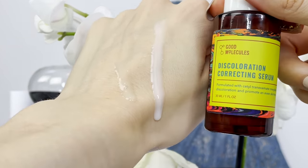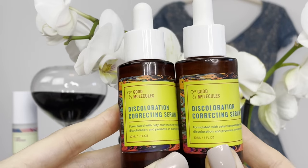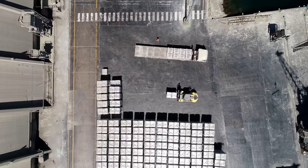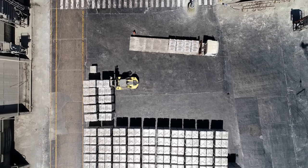When it comes to the actual comparison, the exact same amount of product is in each — 30 milliliters or one fluid ounce — but the new bottle is slightly smaller. The old one is actually a little heavier with more glass, but that costs a lot of money and carbon emissions to ship. If you're shipping 100,000 of these, which Good Molecules does, a slightly smaller, more lightweight bottle can have a huge positive environmental impact. You can't really see the difference unless they're side by side, but I do feel it.